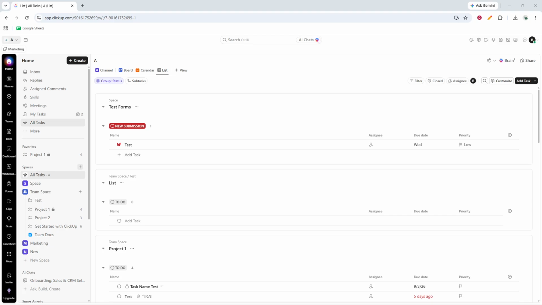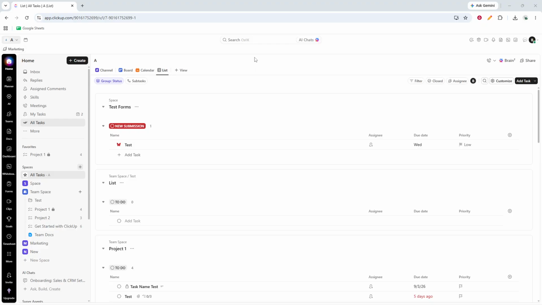In today's video, I'm going to teach you how to recover ClickUp Docs and task history. If you've accidentally deleted a doc or need to bring back an older version of a task description, ClickUp gives you a couple of built-in ways to recover that information. In this walkthrough, I'll show you how to restore a deleted doc from the trash, and then how to review and restore previous versions of a task description. I'll also show you where to check general task activity, so you can see other updates connected to that task.